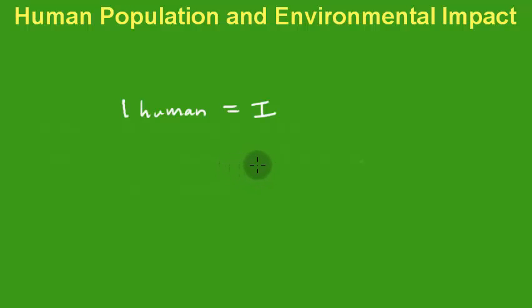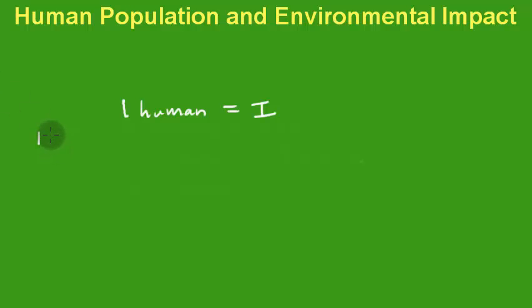As far as I know, I don't think anyone's ever quantified that, but there has to be some measurement to describe how much the average human can impact his or her environment. You would take the total impact divided by the number of people. How we would quantify it, who knows? A whole other discussion for a whole other time. But let's say every human on this planet has some impact on the environment, and I is that average amount.